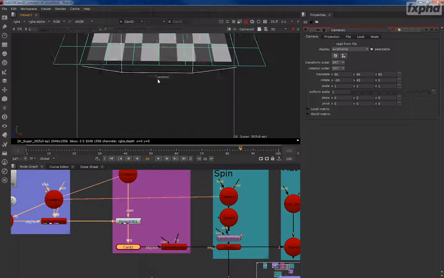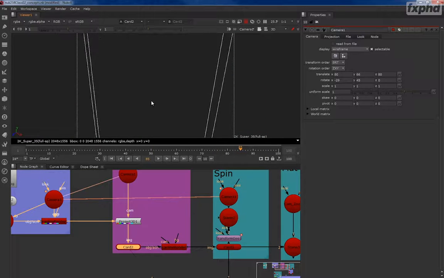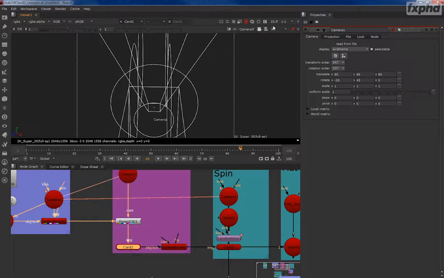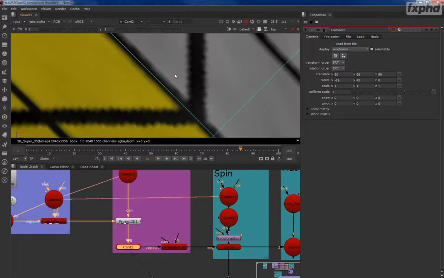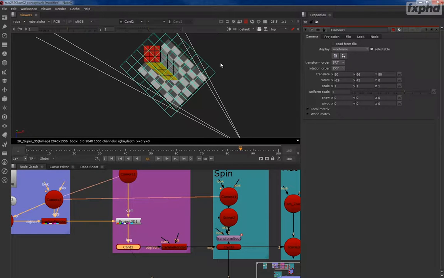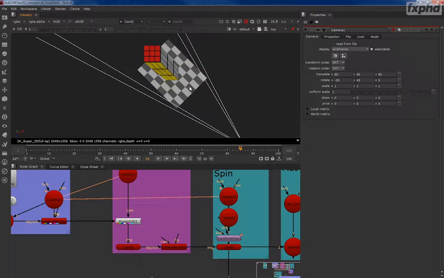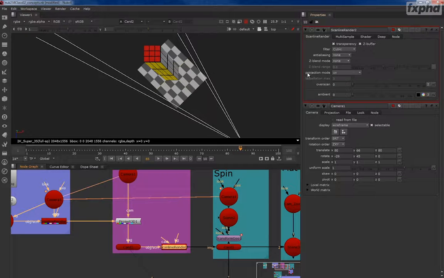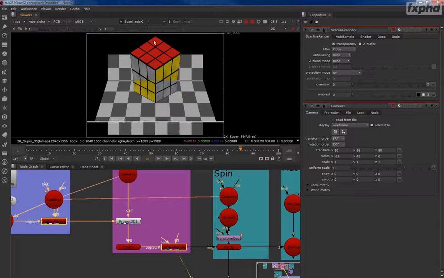So let's back out and let's rotate this up a little bit. And what we want to do is we want to look through an orthographic camera of a top-down situation. So look at that. Look at the way the image is when we look exactly top-down on it. So by taking that and running this through a scanline renderer, but switching our projection mode away from perspective to UV, what we're going to get out of the 2D render is exactly that.